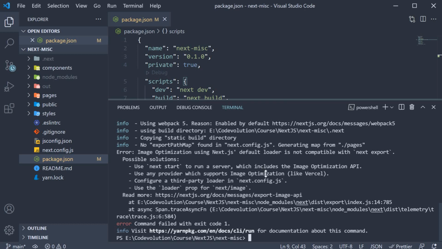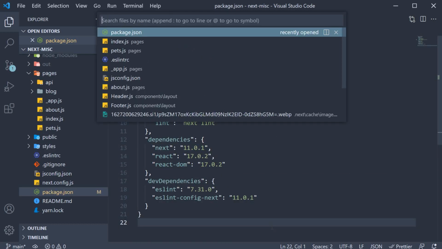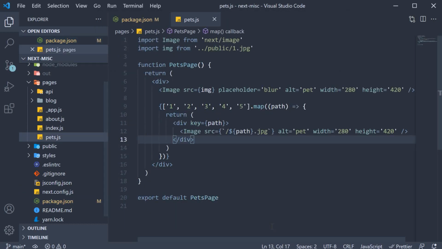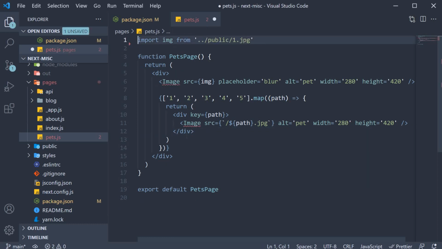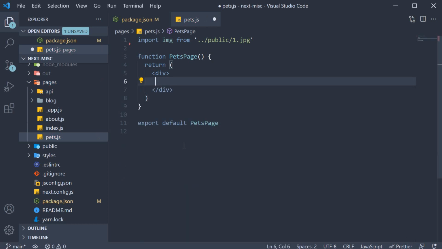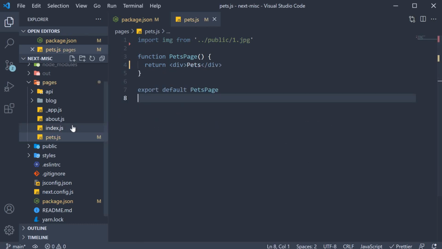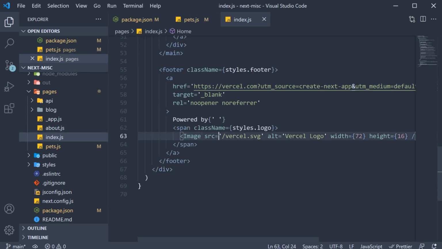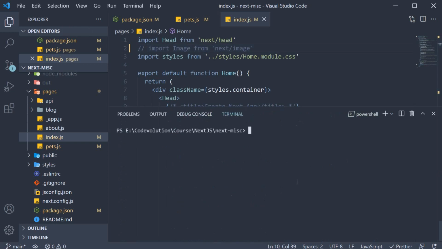So to fix this, in pets.js, let's remove the image component. And the same in index.js as well. With that fix, let's rerun the yarn export command.